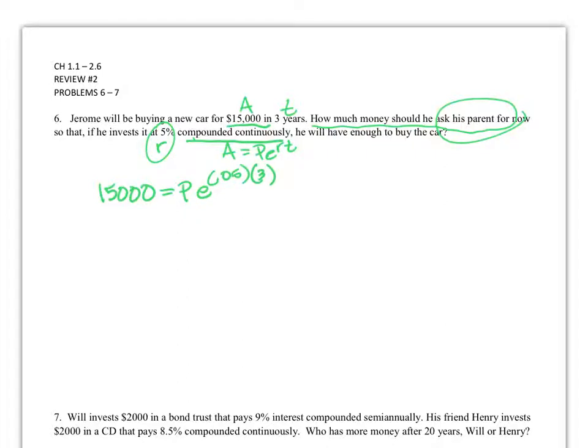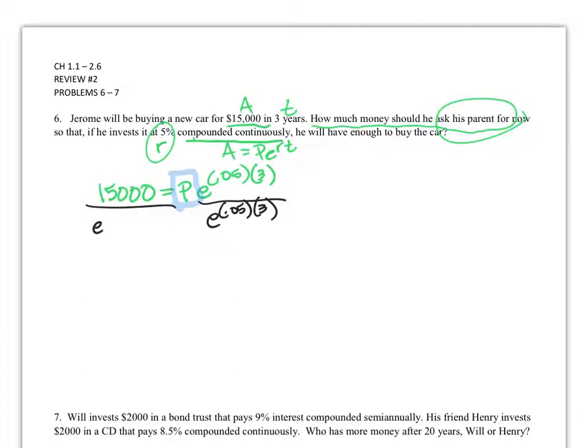So be sure, everybody, when you have that 5%, you convert it to a decimal. And you remember you're moving 2 to the left. So we are solving for this variable. So all we are doing is dividing by that number. This is just doing our inverse operations for algebra.